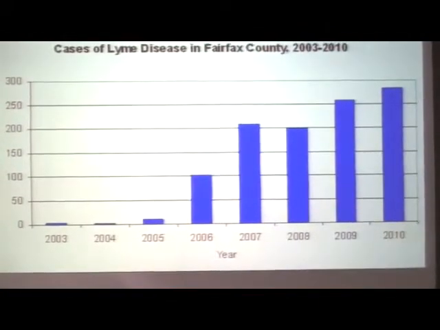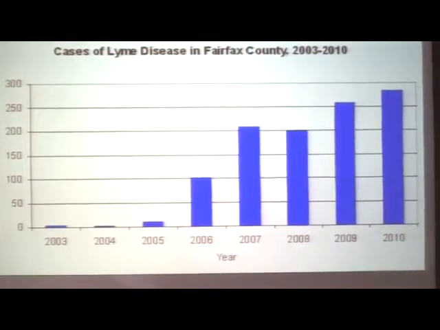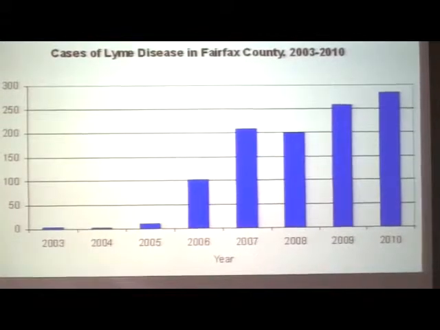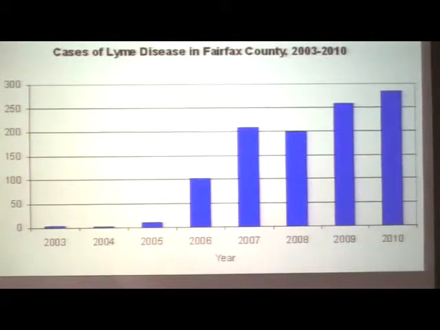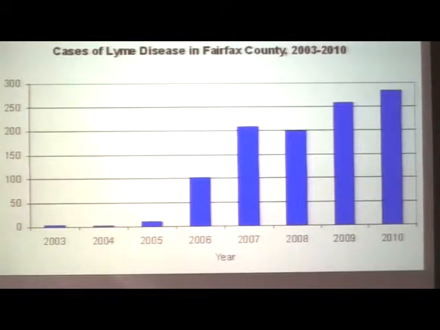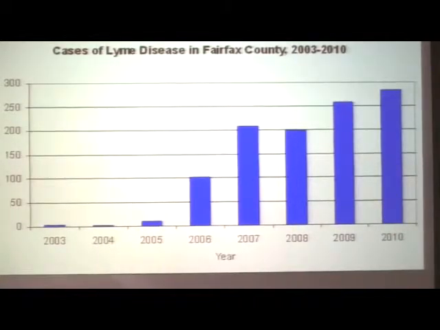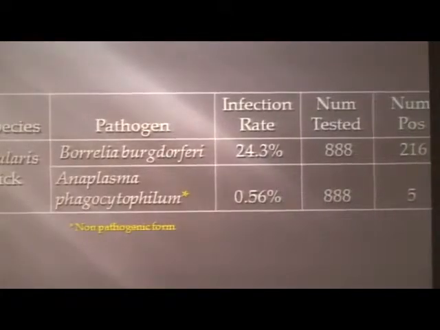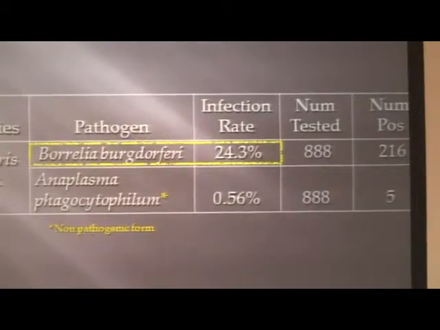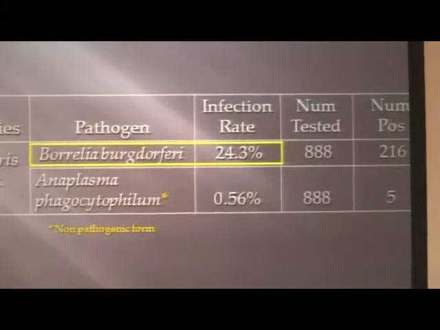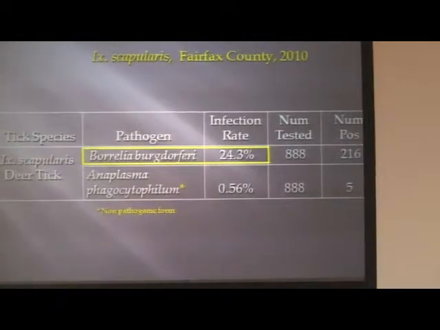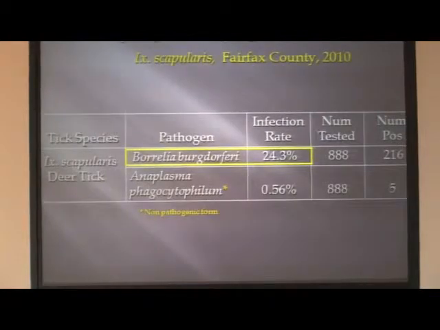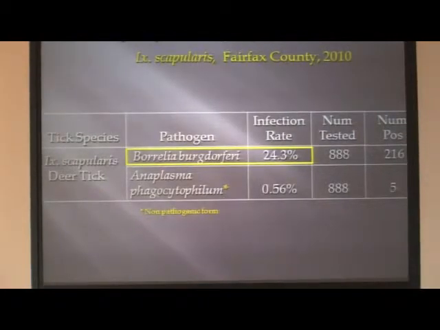Some of this could be reporting bias — as of 2005, patients and physicians are becoming more aware and identifying it more. But these increases go well beyond that, and we feel this is a real rise in incidence. A study done by Fairfax County showed that virtually a quarter of those deer ticks captured had Borrelia in them — so there is at least a one-in-four chance of risk of contracting Lyme disease by a tick bite from a deer tick in at least Fairfax County.